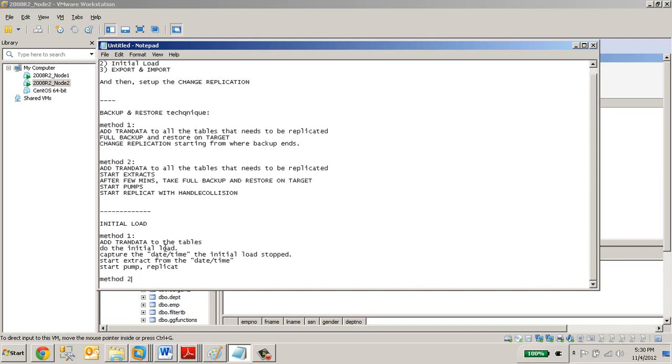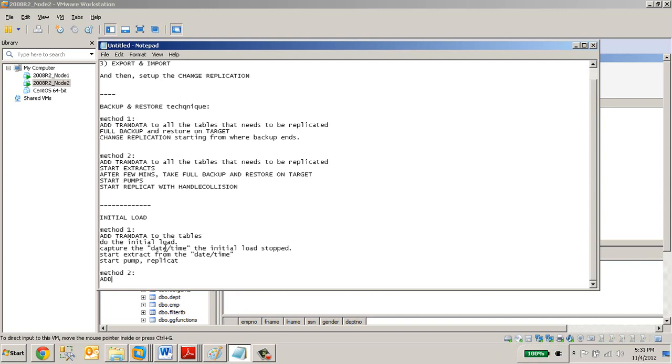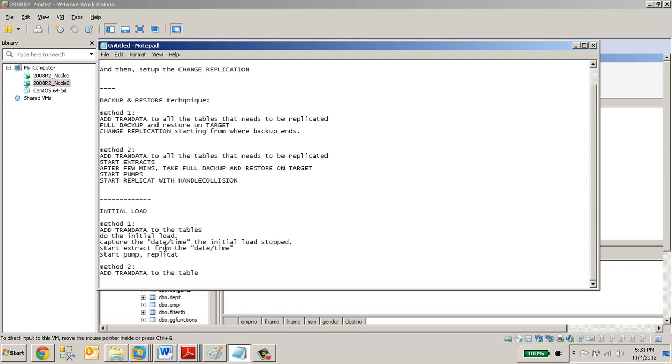Method 2 is: add trend data to the tables. We already did that; once we add it, we don't need to add it again. So I'm just writing it here. Set up the change capture, start extract.